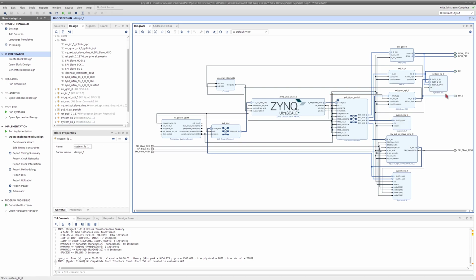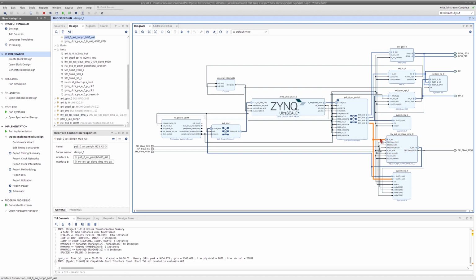We have basically three ILAs in the design. This is a DMA capable SPI slave IP. Basically, these wires are coming from the Xavier. Our SPI slave has one AXI Lite slave interface for configuration. Basically, the CPU tells the SPI slave where to put the received data and from where it should grab the data that it should send. When the data arrives over the MOSI line, our DMA capable SPI slave grabs the data and puts it into the PS side DRAM memory directly without any intervention from the CPU.